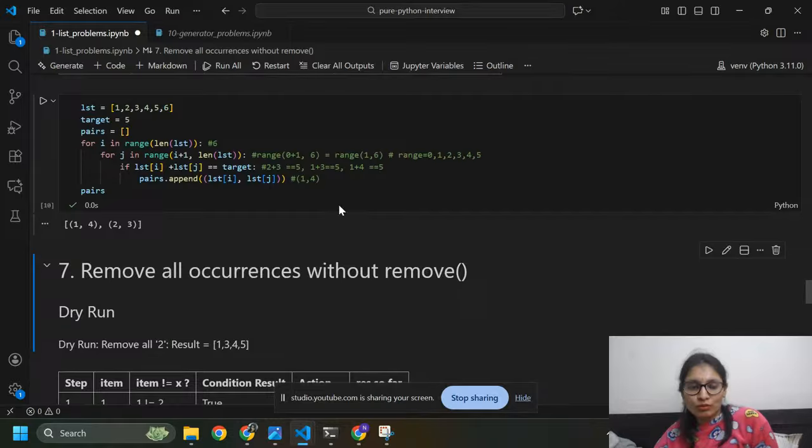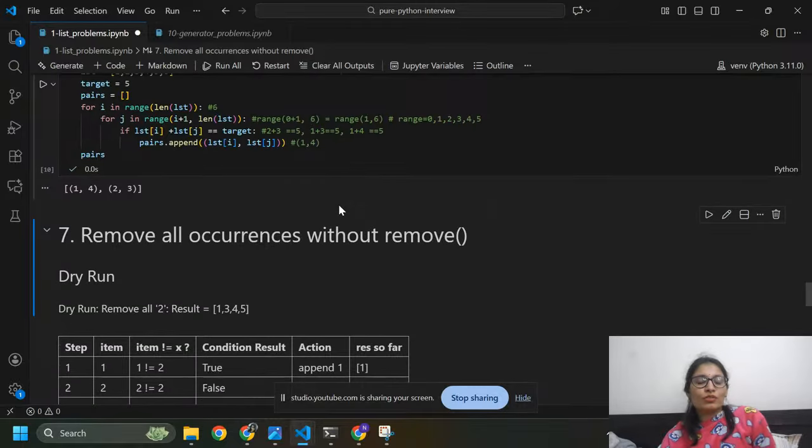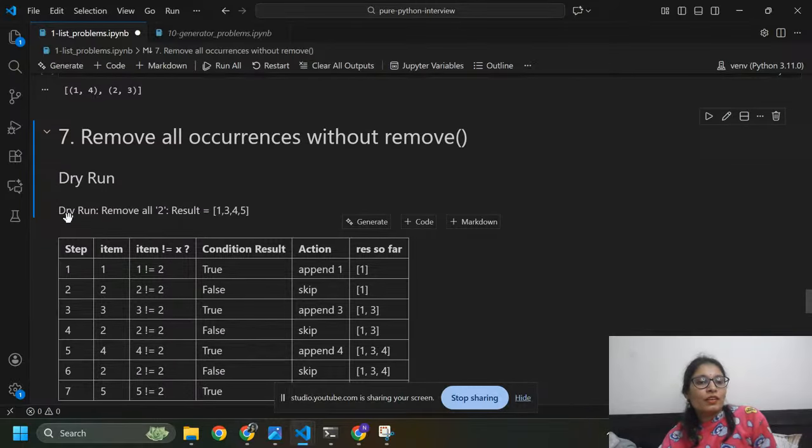Now I am going to solve another problem: remove all occurrences without using remove. For example, remove all 2s and the result is 1, 2, 3, 4, 5.